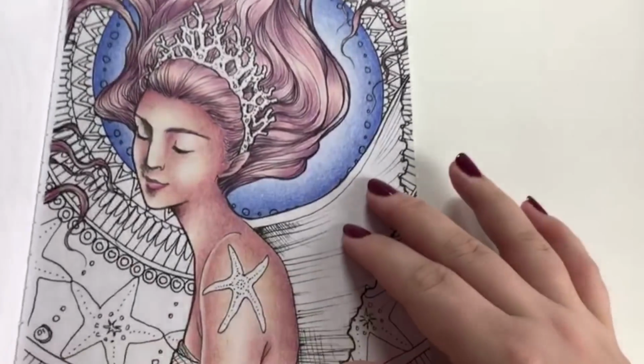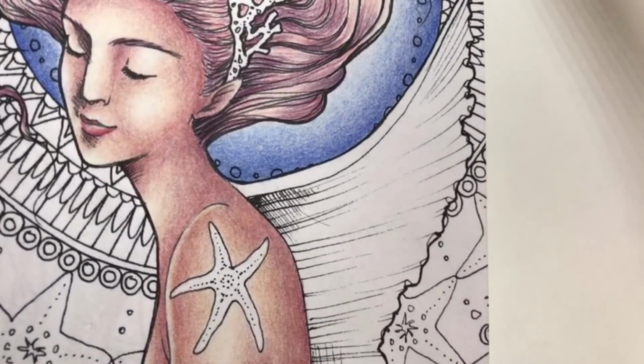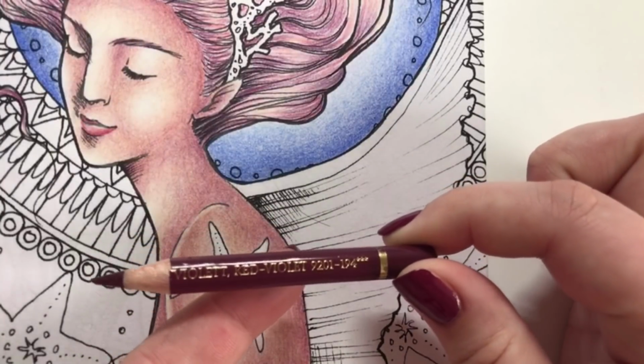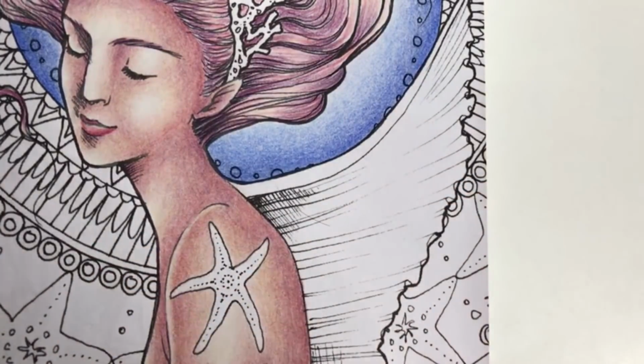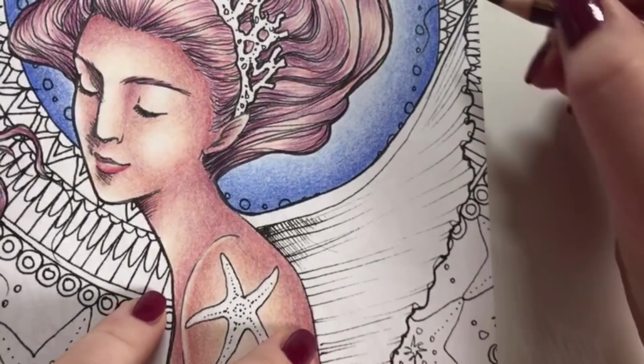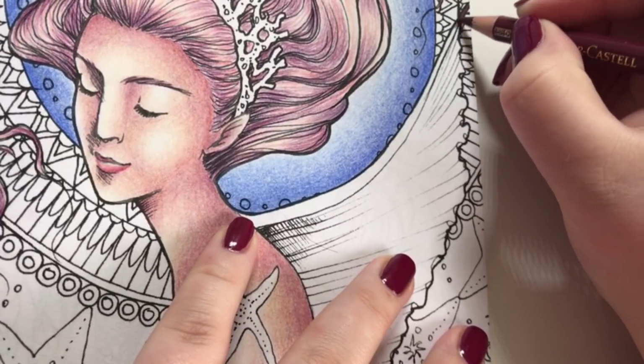I think we'll start off by coloring her fin, and I wanted to match her hair and skin, so we'll start with red violet. And as most of the time, I am working with my polychromos pencils.